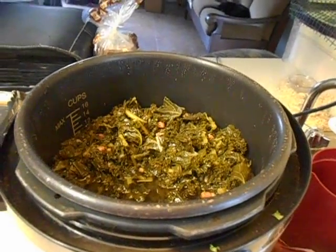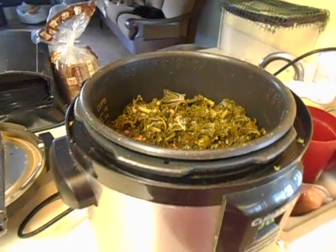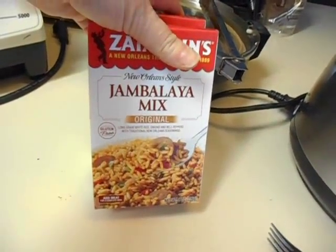Now, the other part, I'm going to do another video, and I'm going to show you how to do a stovetop pressure cooker, and I'm going to make some jambalaya with sausage on the stovetop.